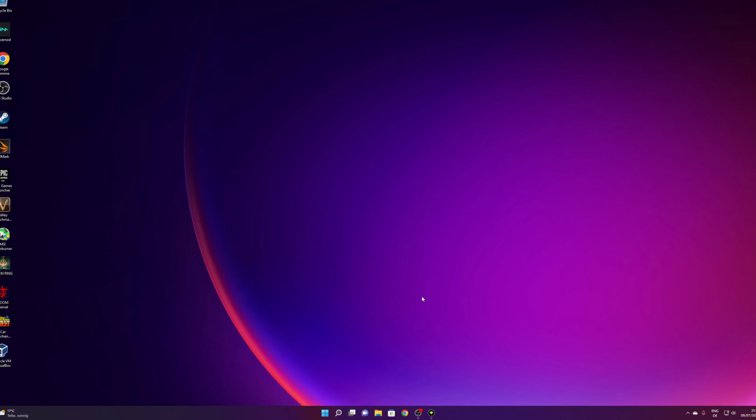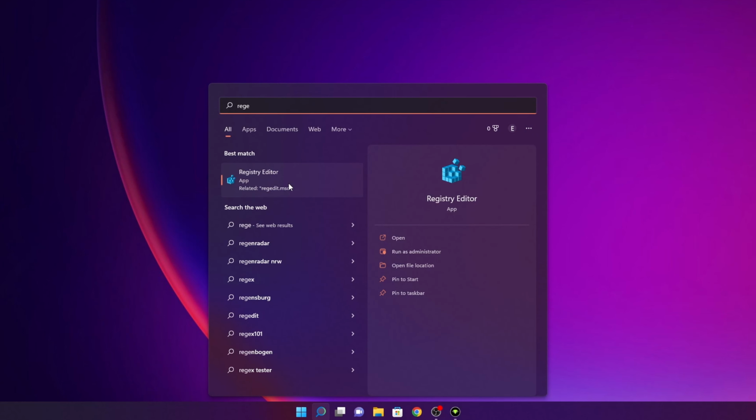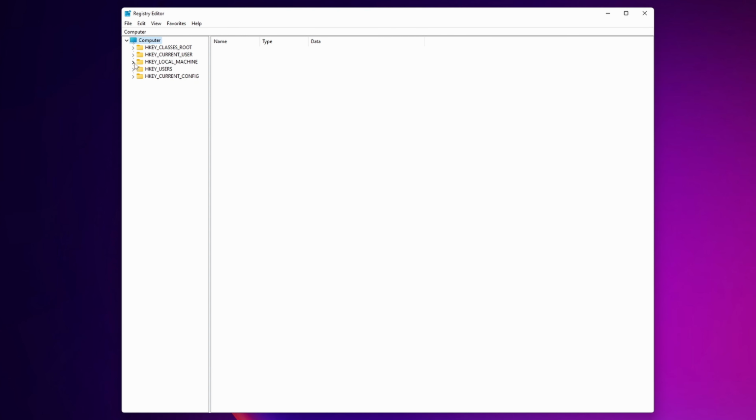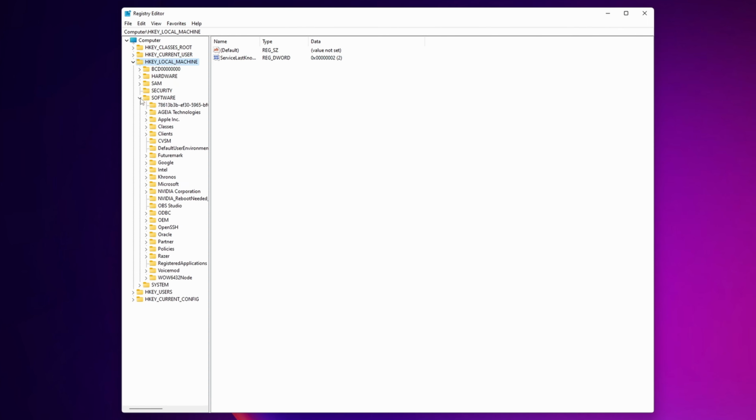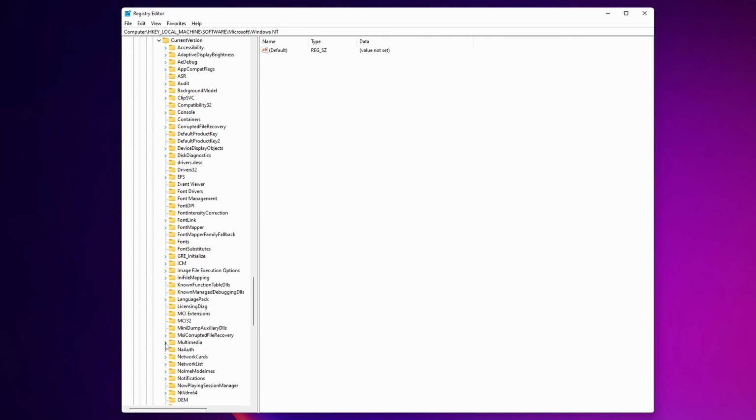Now let's do some small changes into the registry editor. For that, click into the search bar once more and type regedit. Right here you're going to see the registry editor, open it. In here you want to go where you see HKEY_LOCAL_MACHINE, expand that menu. Now go into software and expand that menu as well. Search until you find Microsoft and expand that menu once more. Now you want to scroll down until you find Windows NT. Expand that as well. Current version, expand that once more. Where you're going to see multimedia, expand that as well, and into system profile.